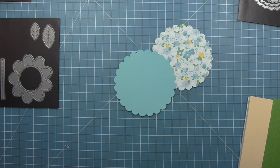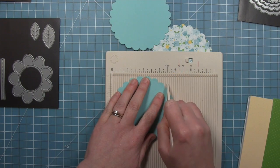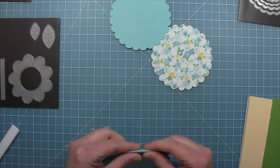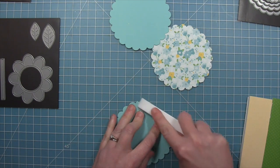We're going to layer the pattern paper on one of them, and then we're going to use one to create our card base. So we're going to use a scoring tool here, and we're going to score about 1/4 of an inch or so down from the top, and then we're going to fold back along that piece there. And this is going to create a cool scallop circle shaped card.